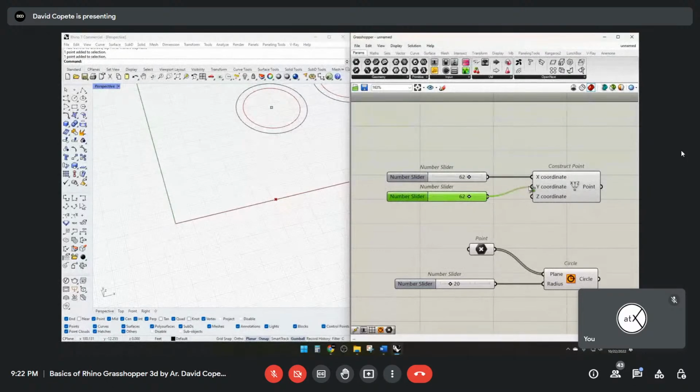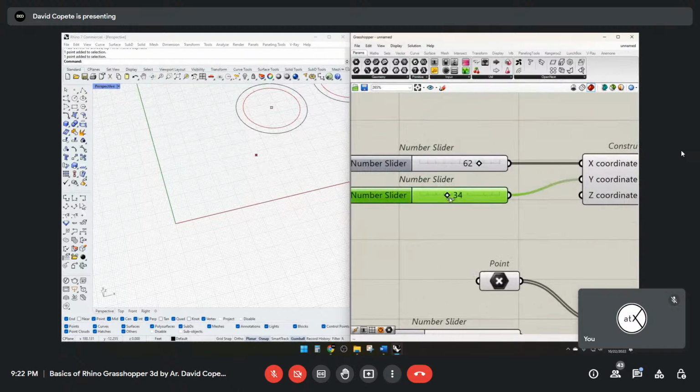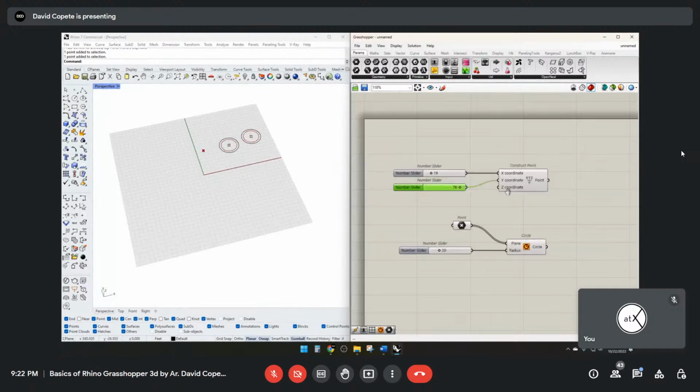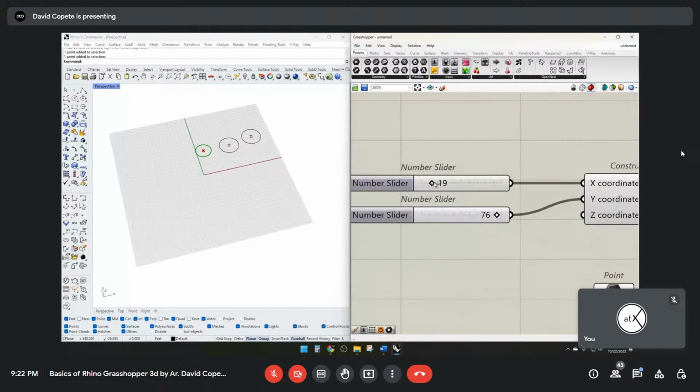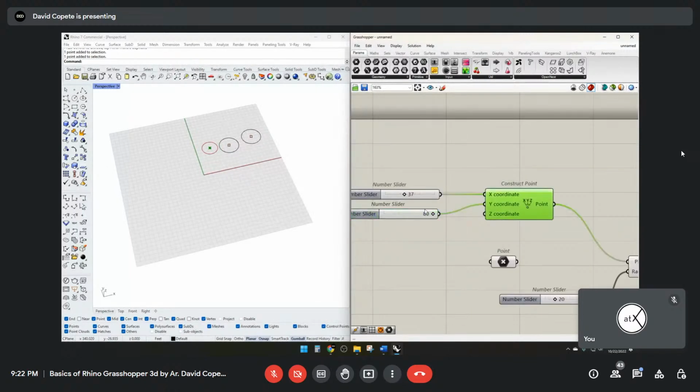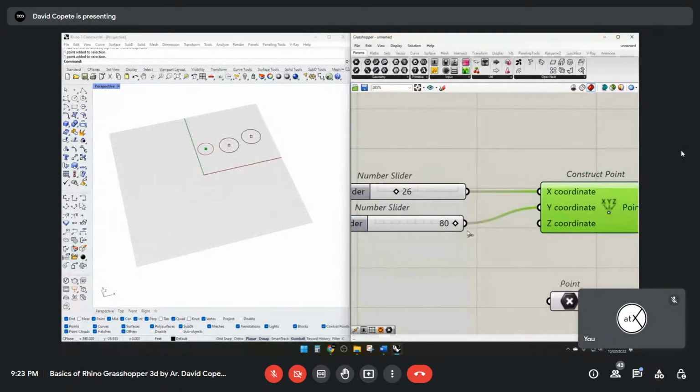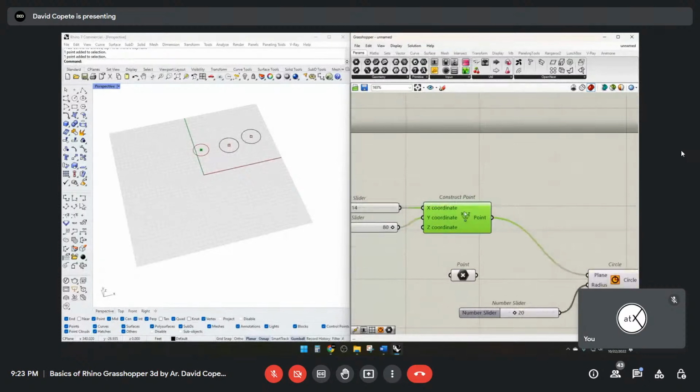And we can hold down Shift. Well, since it's only one input, you don't have to hold down Shift. But when you have more than one input, you hold down Shift. So with this, we see that we've moved that point. And since we moved this point, it can be the one that is where the circle is located. So you're saying that we don't necessarily need Rhino geometry. We can just create points within Grasshopper and move them around this way.